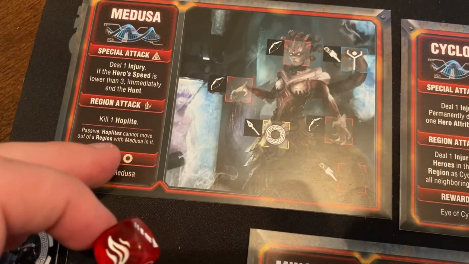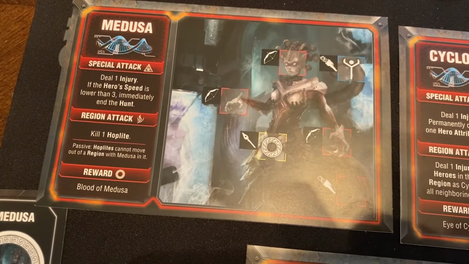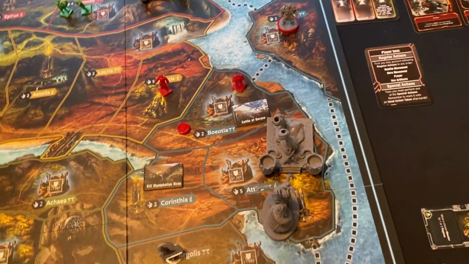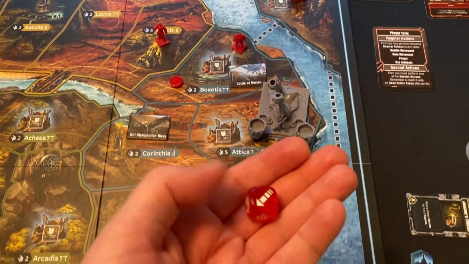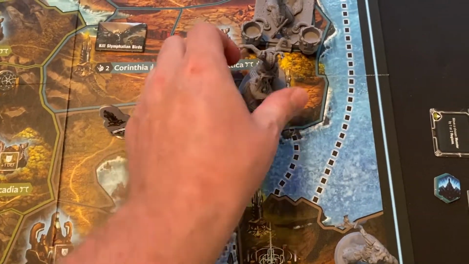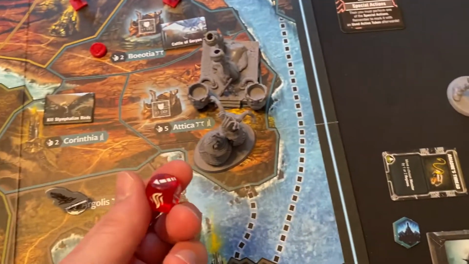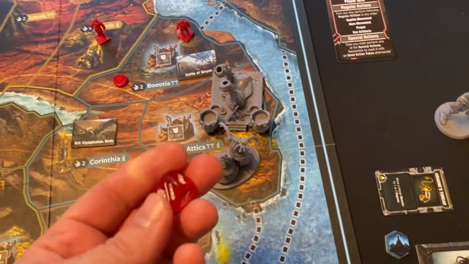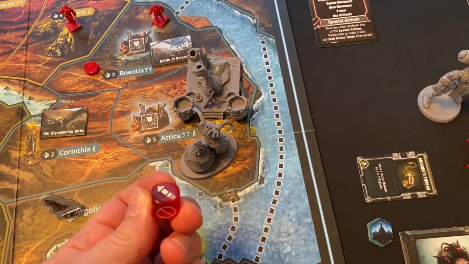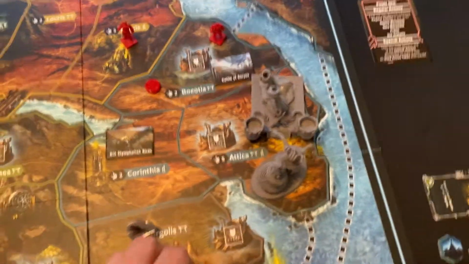So you have to be very wary of the fact that hoplites cannot move out of a region with Medusa in it. So either they have to have their hero kill Medusa, or they can move Medusa with this die. So if it happened to land on a move, they can go ahead and move Medusa out of here. So whoever did this has control of what option in some of these cases. So that's pretty nice. And they can decide to move them to another player, which would wreak havoc on them perhaps.